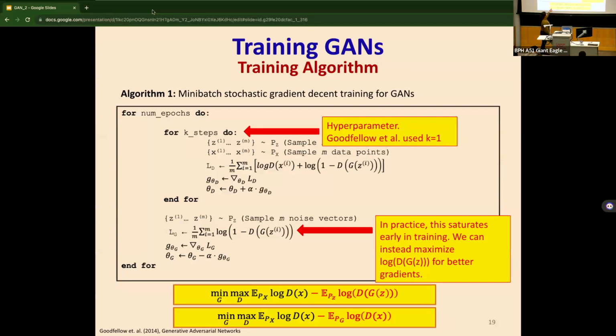So the new optimization problem becomes a similar structure to what we saw before, except your second term now becomes log D of G of z with a negative sign. Remember these very clearly, because we'll be using them going forward when we look at the issues with training and different types of GAN formulations. We also looked at explicit and implicit models, if you remember that from the last class. Since this is an implicit model, you can rewrite D of G of z as D of x.